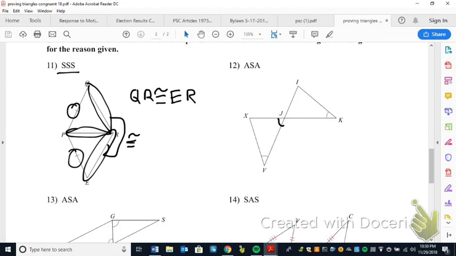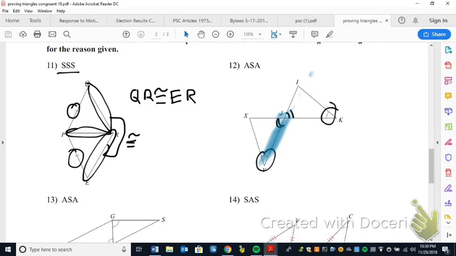So the next thing we have is angle, side, angle. Okay, so what are we given here? Well, we're given these angles right here. We know that those two are vertical, so they're congruent. So really what we're missing here are the sides. Now it's important that we, and I did the wrong side. See? Again, make sure you're fully awake when you do your homework.